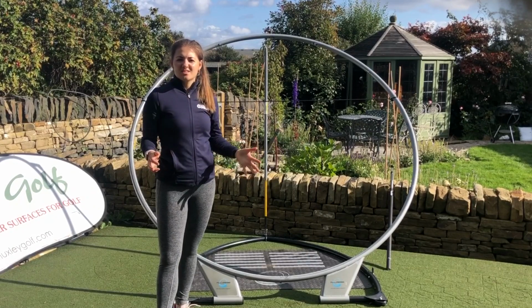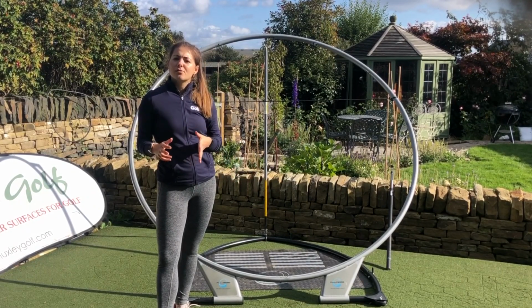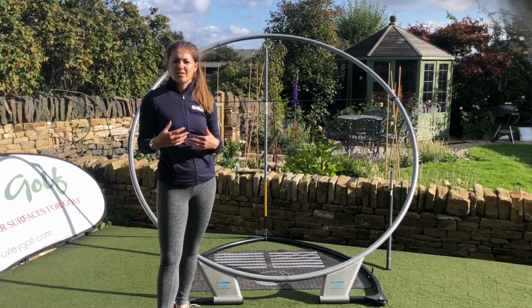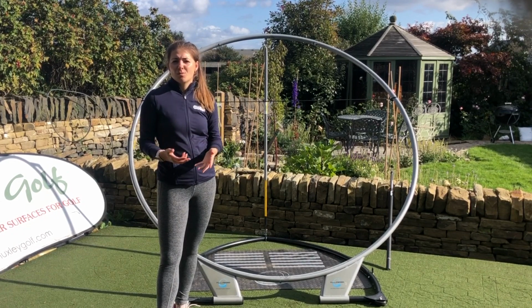Now you might have seen these at kind of your local driving range or up at your golf club, and I definitely saw them a lot when I was growing up and kind of teaching pros using them, but I definitely didn't realise it was something that the general consumer could buy to use at home. So I think it's really interesting to point that out.